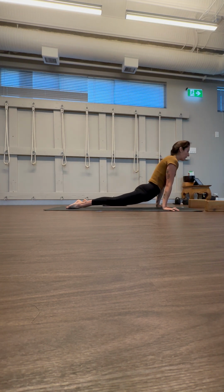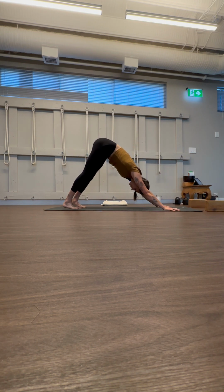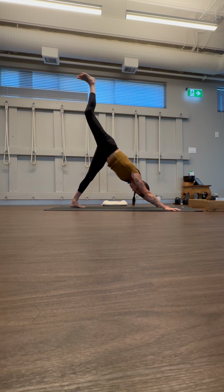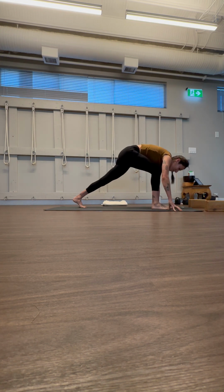Exhale, down dog, hug it up and back. Three big breaths. Clean the slate. Inhale, raise your right leg. Bend the right knee, open the hip. Really let the right hip stack on top. Last breath, lift up. Exhale, warrior one, step forward, veer one.